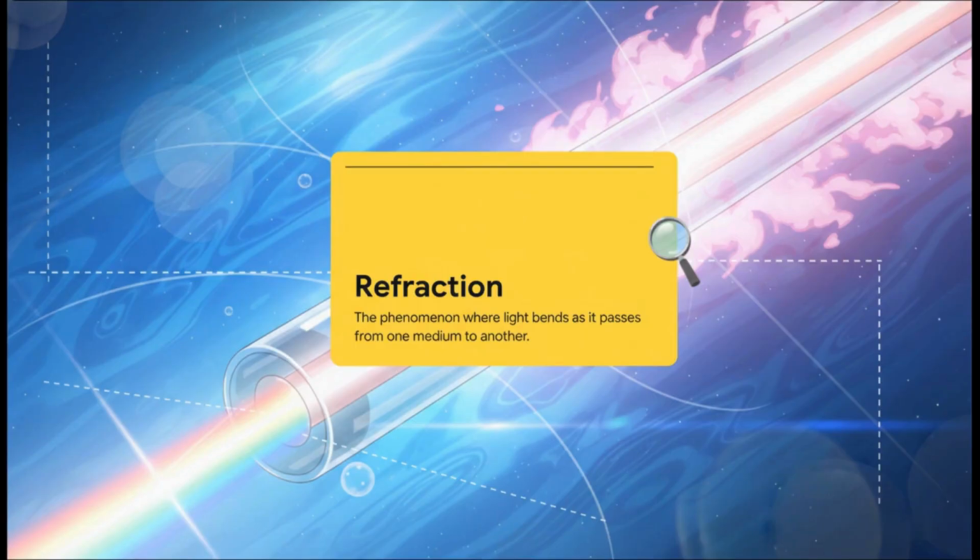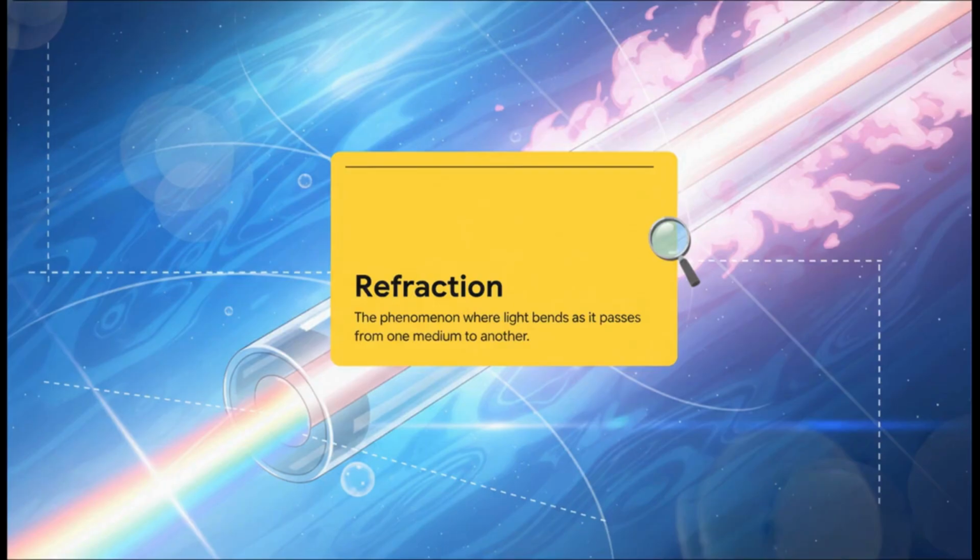But why does it bend? Well, it all comes down to density and the speed of light. Light actually travels at different speeds depending on the material it's moving through, what physicists call a material's refractive index. For our purposes today, we're looking at what happens when light travels from a denser medium, like glass, into a rarer or less dense medium, like air. Normally, when light makes this jump and speeds up, it bends away from what we call the normal line. It doesn't just stay put. Its path gets completely altered as it escapes into a new environment.